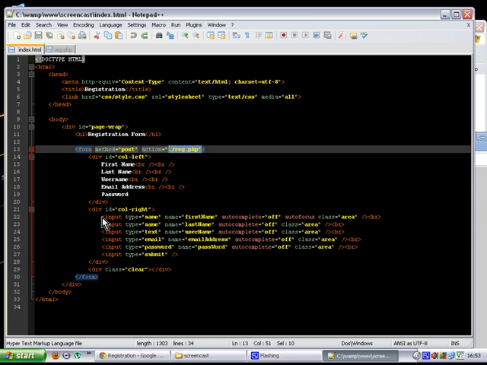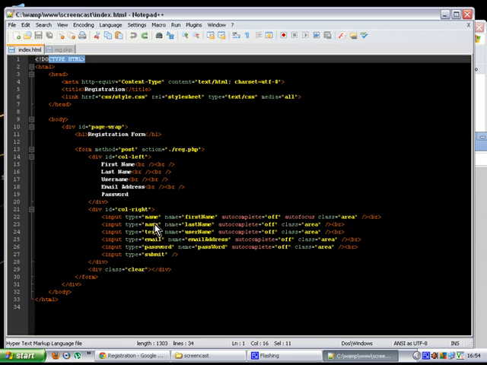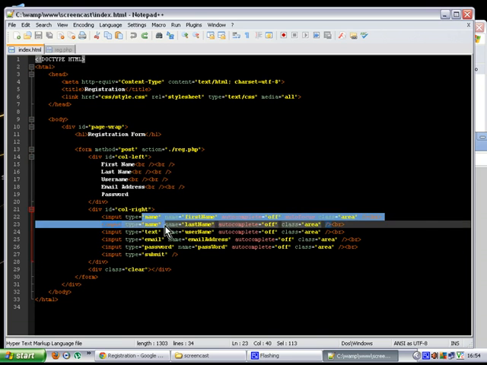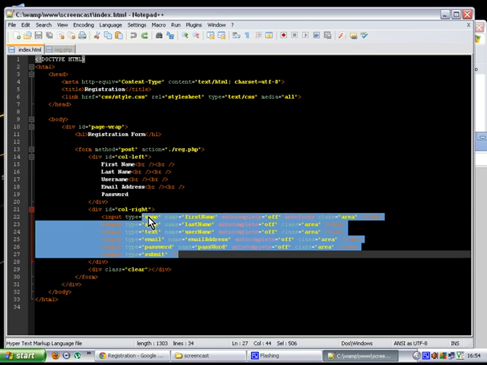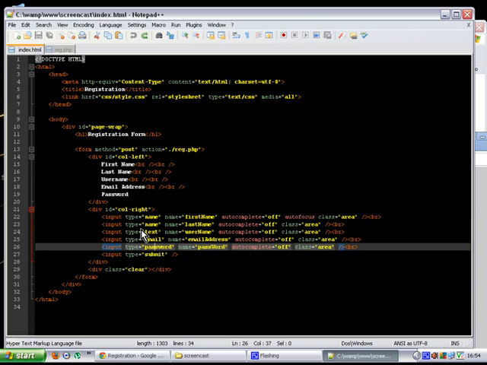Then the main meat of the form is here. I'm using HTML5, which you can tell by this doc type at the top here. That means we are using HTML5. So I can get away with using things like the input type name, input type email, input type, well, password was from HTML4, but that's not the point.